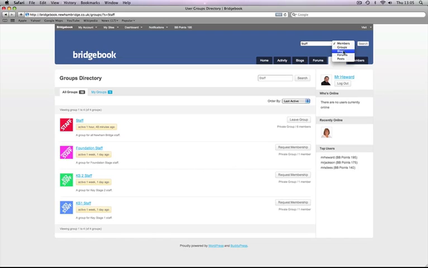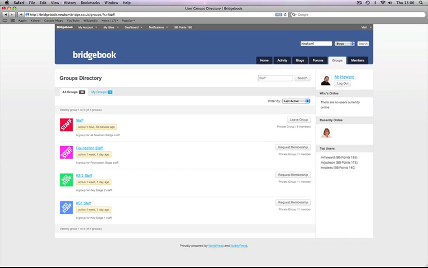We can search for the blogs. Now the blogs part of the search is not relevant yet, really, because we haven't got that many sites in our network. We have 2 sites in the network. We have Bridgebook, the site that we're on now, and we have newandbridge.co.uk, which is the main school site, which is still under construction. But in the future, perhaps children or classes or groups will have sites of their own. So we can search for blogs.